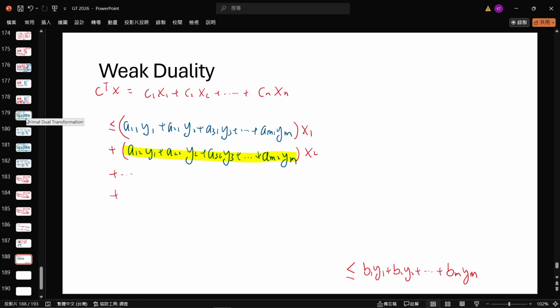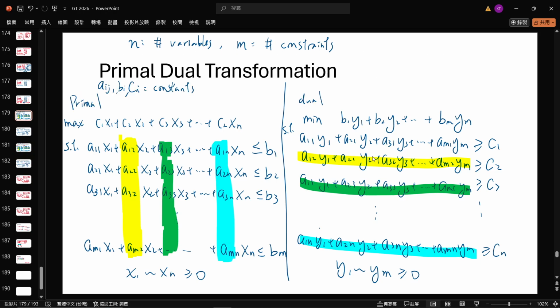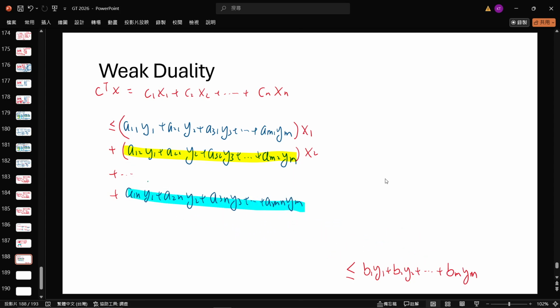So the last, cn, okay? Okay, now we've removed c1, okay, and basically all the coefficients c, okay?